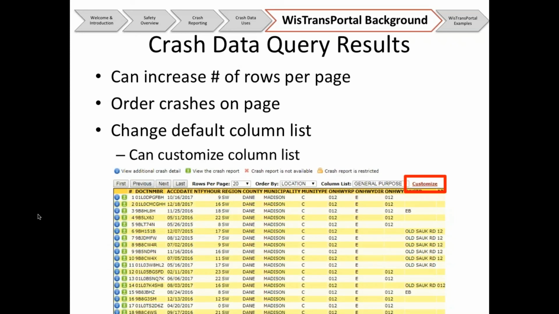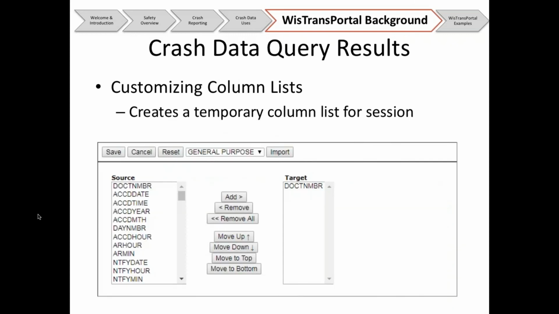So if you're wanting to look at just certain elements and be able to do that constantly, you can customize it here. You can start with a certain source and then add it over or remove it, or move it up or down based on whatever your needs are. Some folks have a set template, maybe a pivot table in Excel, so they want their list to always show the exact elements in the same order every single time. So they set up their own list to be able to do that.